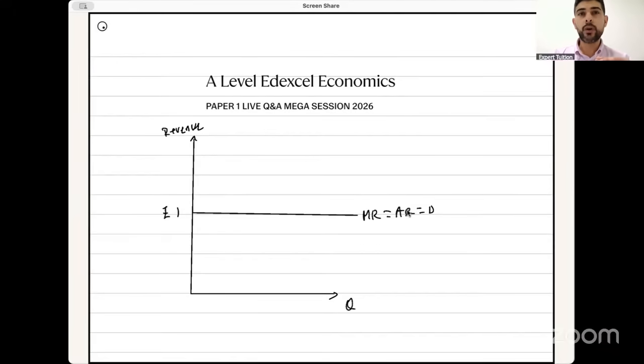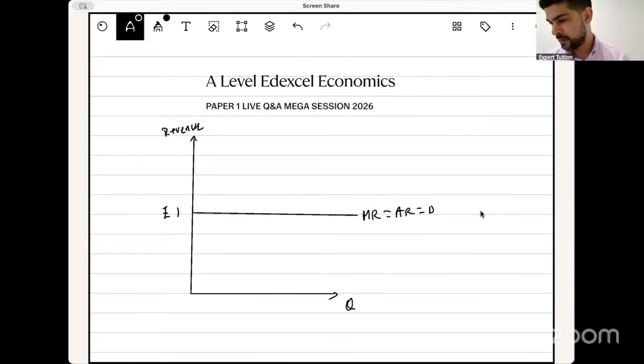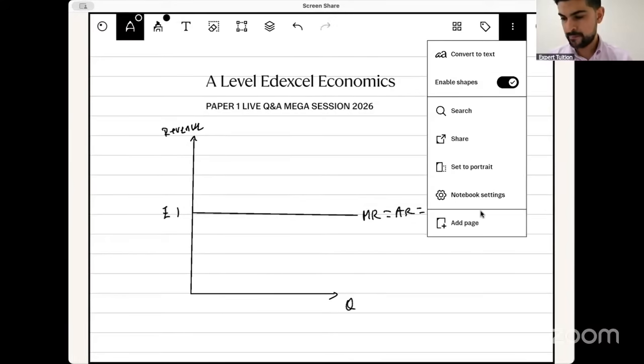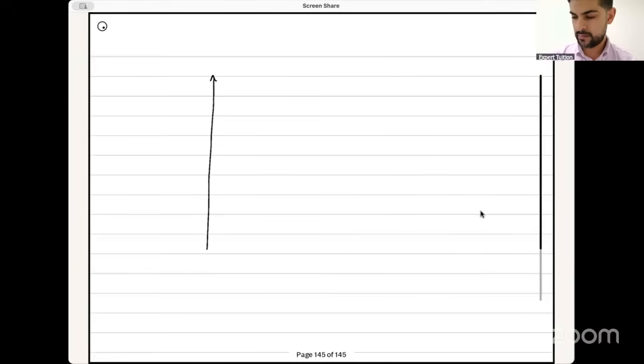If the goods being sold are homogeneous, in other words, they are identical, they're literally the same good. They're not just substitutes, they are perfect substitutes. And because they are perfect substitutes, it means demand isn't just elastic, it's perfectly elastic. And hence why AR is perfectly elastic on the diagram over here, yeah? Anyways, right, this is all a really kind of long way of explaining that because of the fact that marginal revenue and average revenue have to be elastic or perfectly elastic, this is what the TR curve is going to look like. So if I add page, if I draw what the TR curve looks like in perfect competition, what do I get?